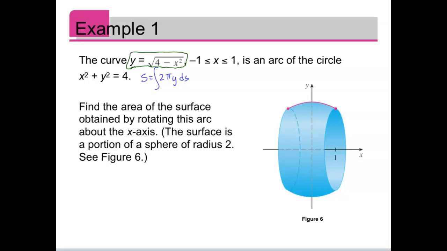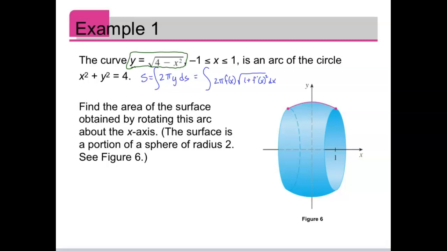Okay. So then what I want to do is integrate 2 pi, and y I'm going to consider a function of x, so I'm going to replace it with f of x times the square root of 1 plus f prime of x squared dx. So I'm integrating with respect to x. I would want to integrate along the x-axis then. That means that my limits of integration should just be x coordinates.